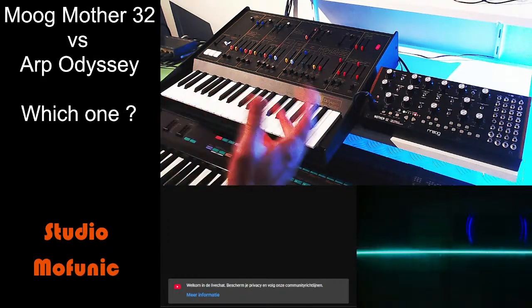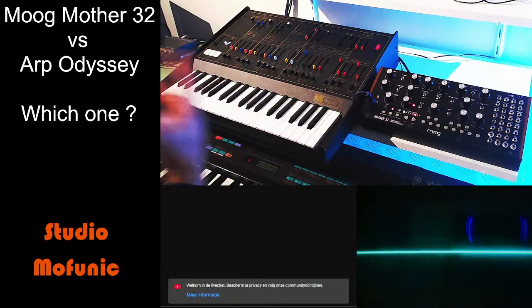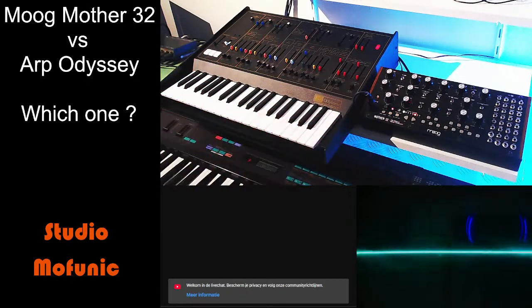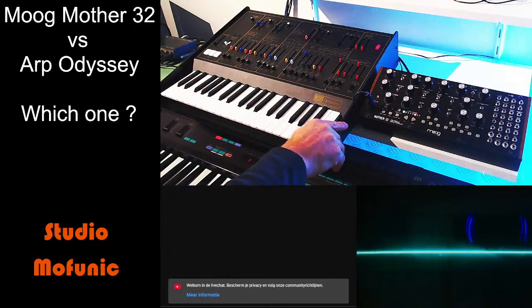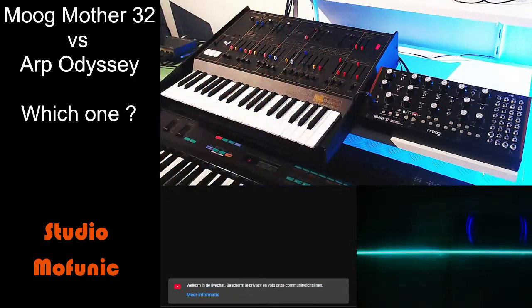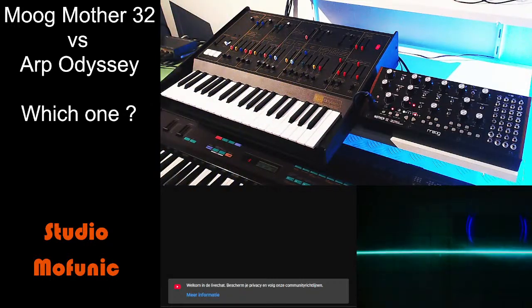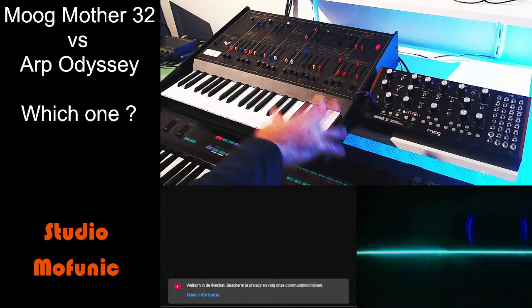Because I have the Moog here, and I know that in one of those, the first or the second one, if you can help me, just put it in a comment or in the chat, they are the same filter, and I think it was the second one in this case, but maybe I'm wrong, so correct me if I'm wrong.